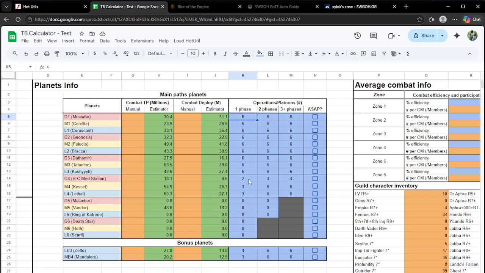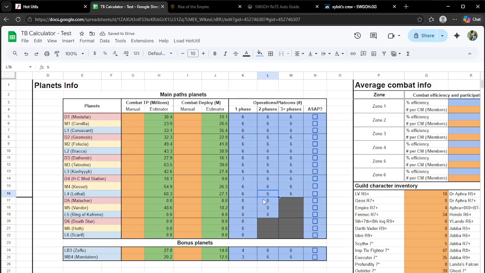So in one phase, how many of the 6 operations on this planet could you fill in? So for the medical station for us, I do believe we could technically do all 6 at one time, but I'm just going to say 3 and then 6 on phase 2 and 3, just for simplicity's sake. I know for Kessel we can do all 6 in the first one because that's what we do currently. And Lothal, I know we can do all 6 in one, but we're going to say over 2 phases at the moment. Actually, no, we'll just change that to 6.